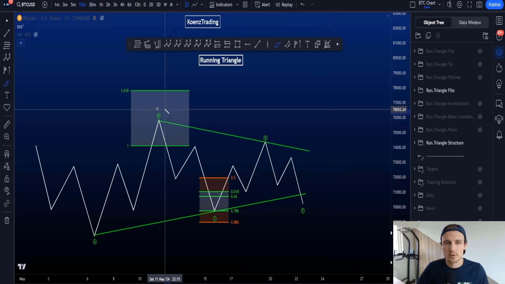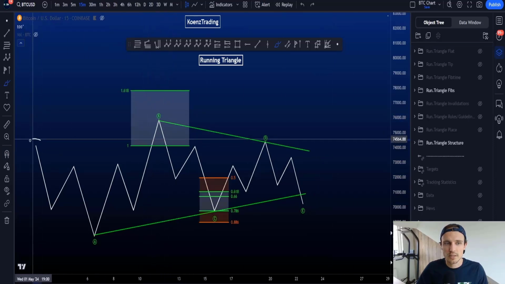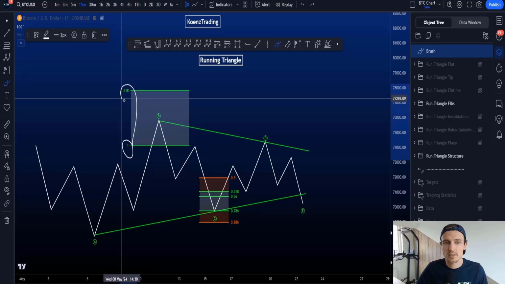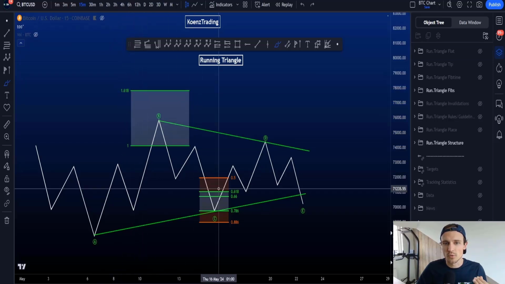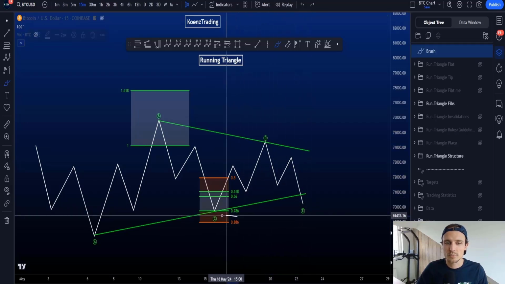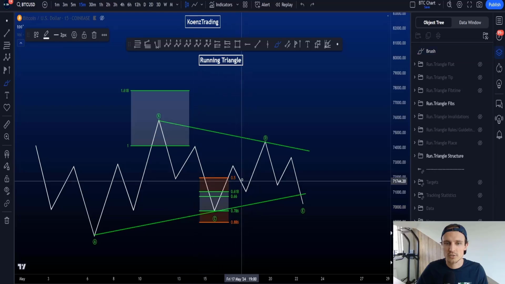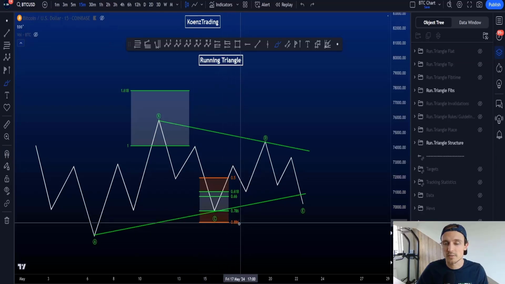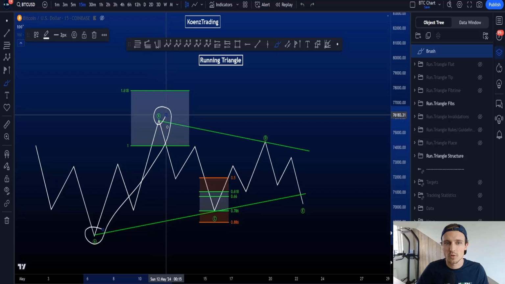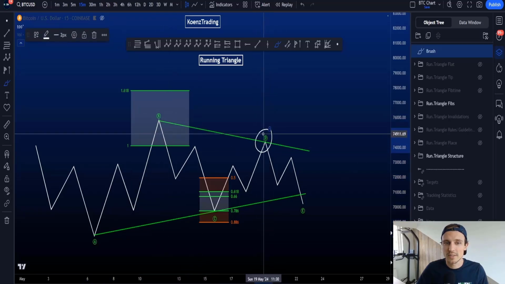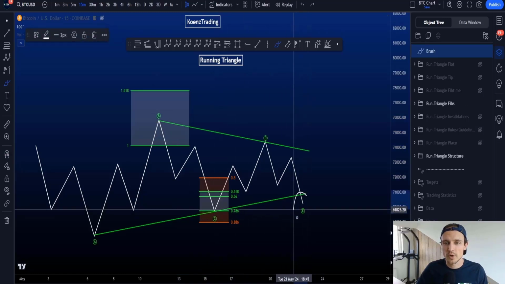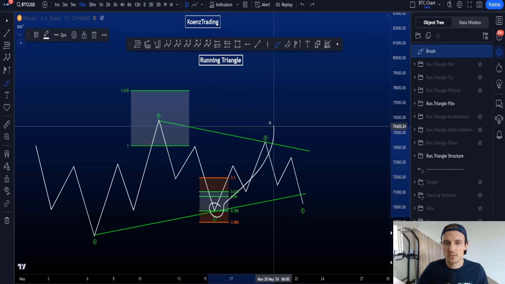The common target area for your wave B in a running triangle is taken from the start to the end of your wave A with a normal Fibonacci tool and is between the 1 and the 1.618 Fibonacci. For all of the other wave structures, meaning wave C, D, and wave E, your common target area is between the golden pocket and the 786 Fibonacci, with the 0.5 and the 886 being less common. You take the Fib target for this wave C from the start to the end of wave B. The target area for your wave D is taken from the start to the end of wave C with the Fibonacci tool, and finally for your wave E, the target is taken from the start to the end of your wave D.